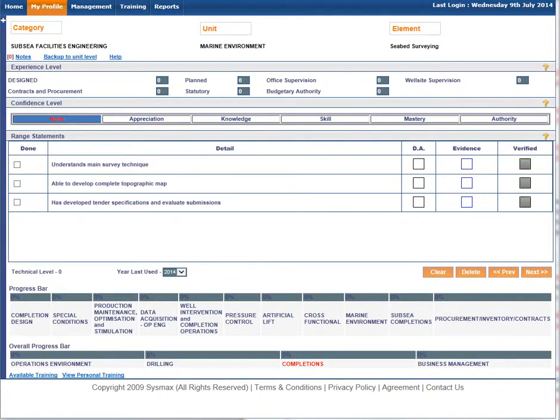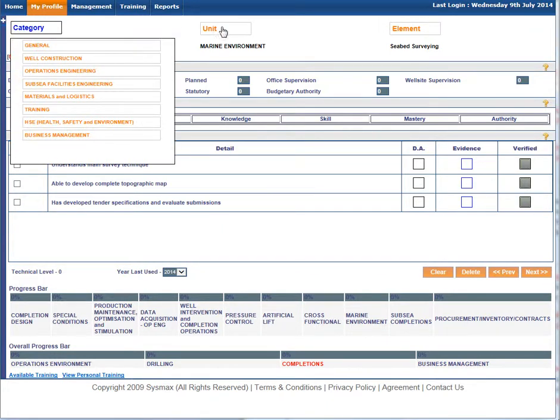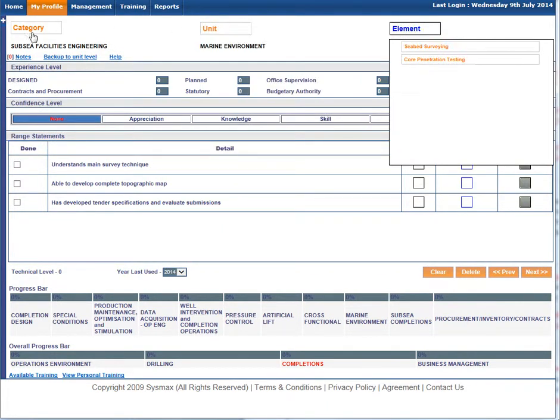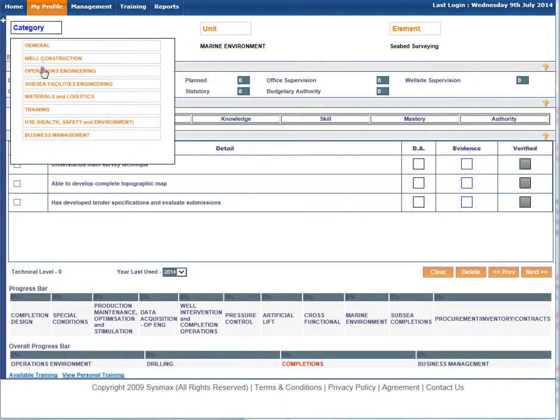Category, unit, and element. Casmax calls for you to enter details of your skill and experience against a series of elements. To make these elements easier to find, we have grouped them first by category, then by units. To navigate to an element, first select the category. This will populate the unit list.